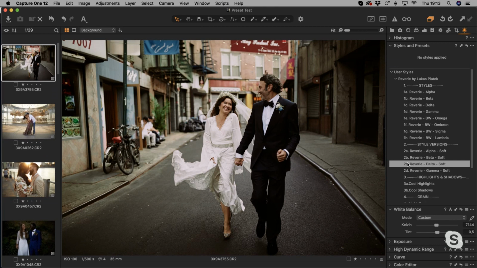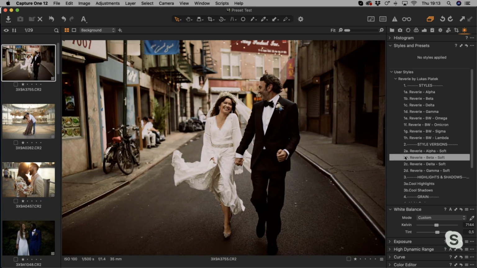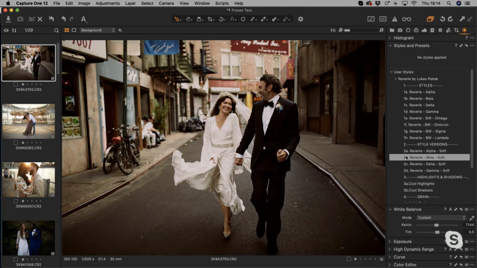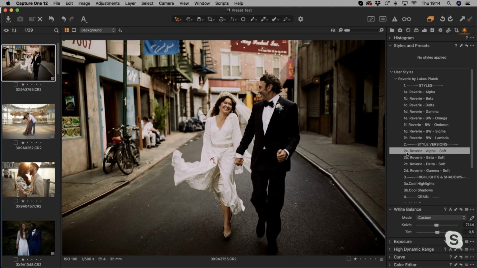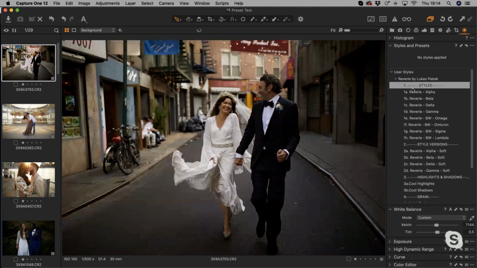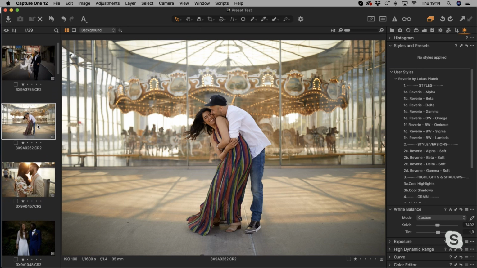Yeah, for sure. Maybe you can have a look at the soft versions for this image as well, because I think with this image, basically every style can work, in my mind. Yeah, nothing looks too odd to me. So you've got the main one. This is the soft version, of course. And I also like the classic Delta one, which is more of a clean look. That also works for some people, I guess. But I would always prefer the warmer edit, for sure. Let's just head into the next one.